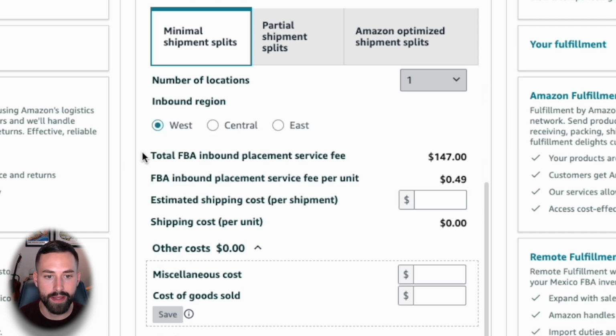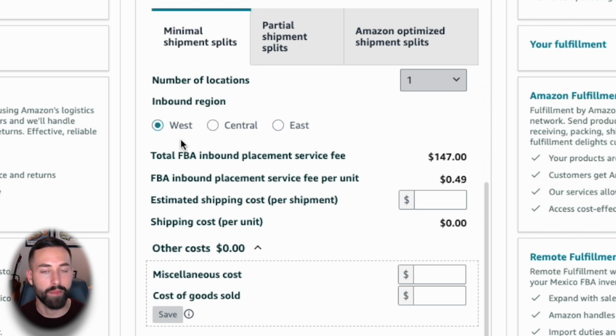Are you on the west side of the United States, central, or east? I'm on the East Coast, so this is going to be the cheapest for me because I'll be receiving these products from overseas, and I'm shipping from my business location on the East Coast to hopefully a fulfillment center nearby. If we select the West and ship out West, those are going to be additional processing fees because it's just out of the way for our business, and also for Amazon, it's not as efficient.